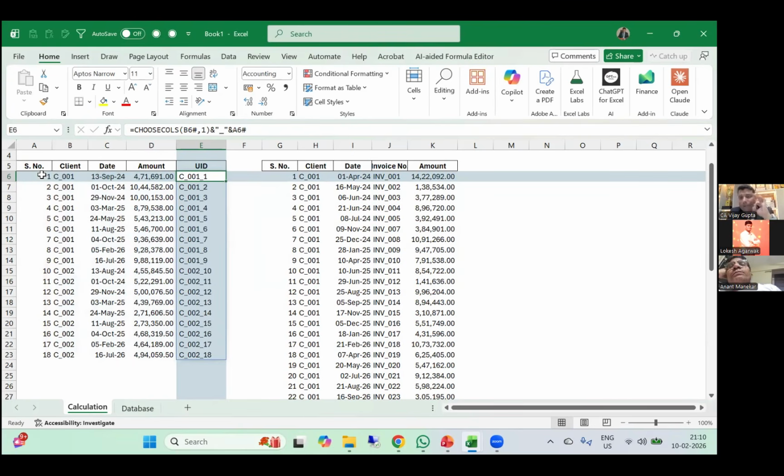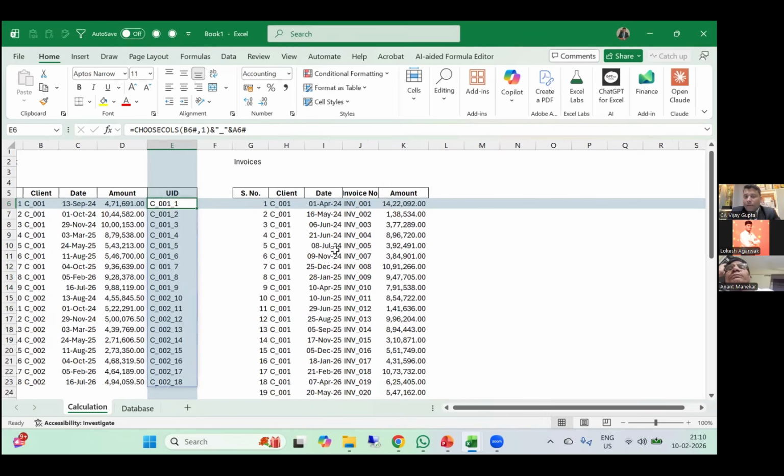Why I have done it, I will explain to you later, because when the automation is completed, you will know this is very important, because whenever I want to identify which invoice was mapped with which payment ID. On this particular same date, there may be multiple payments, or for a particular client as well, there will be multiple payments. So we have created a unique identification number.